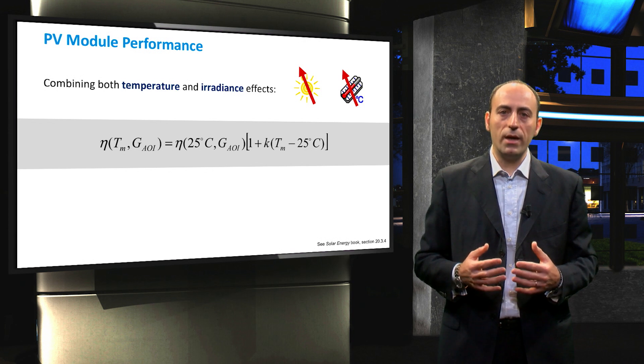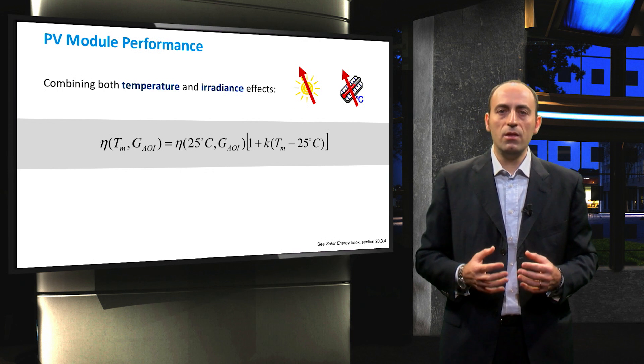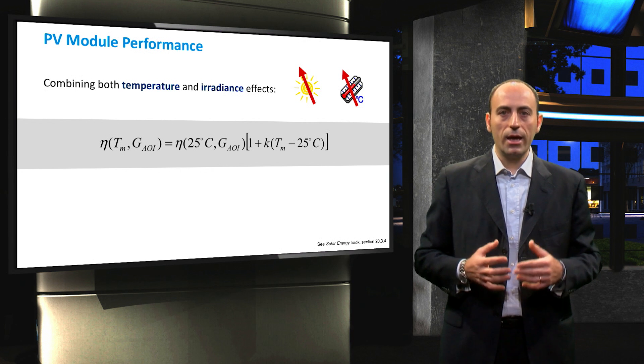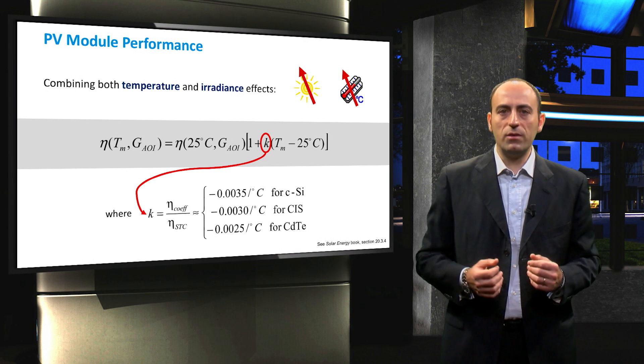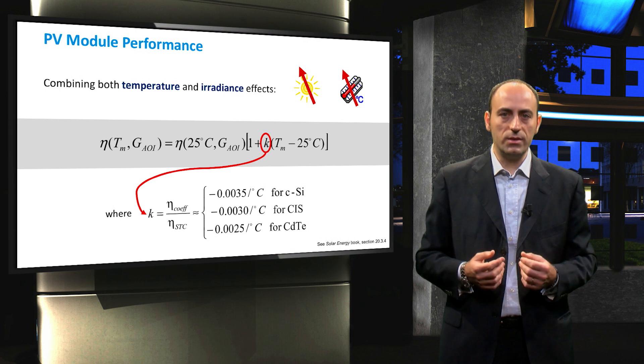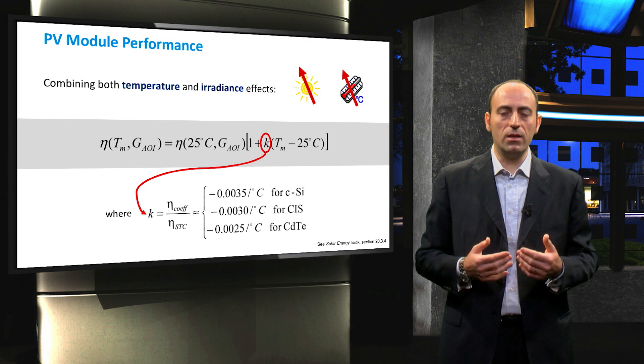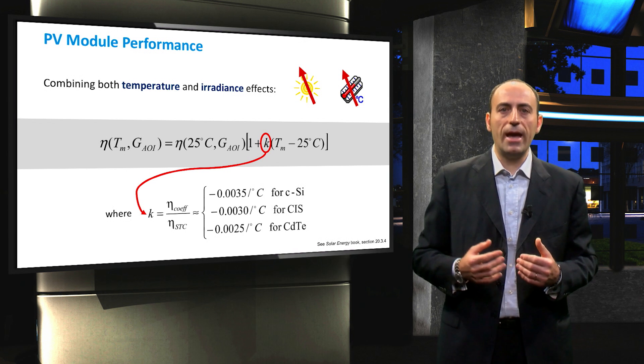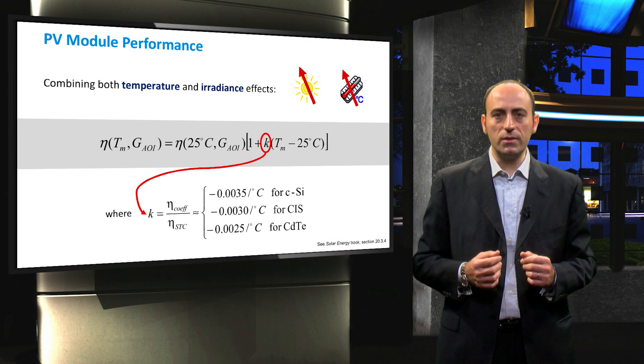Finally, when we put everything together and combine the two effects of temperature and irradiance, the final efficiency of the module at a certain irradiance and temperature can be determined with this equation, where K depends on the different technologies employed, for which typical values hold for each degree centigrade. All the other parameters such as ISC, VOC and PMPP can also be evaluated at every level of irradiance and module temperature by simply adapting this equation to the corresponding coefficients and parameters.